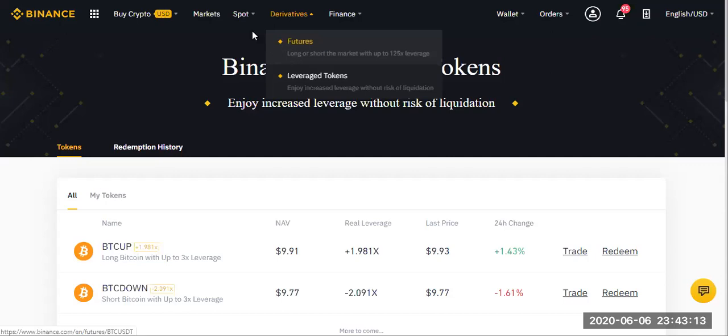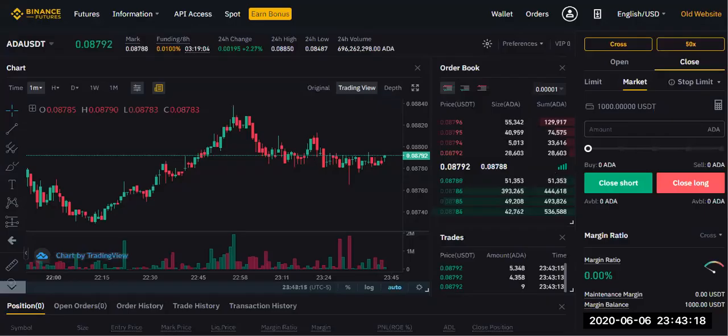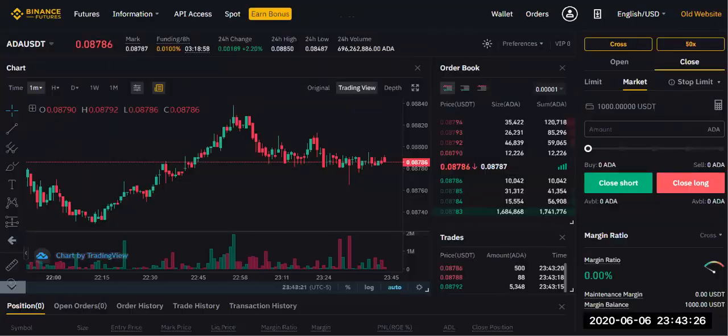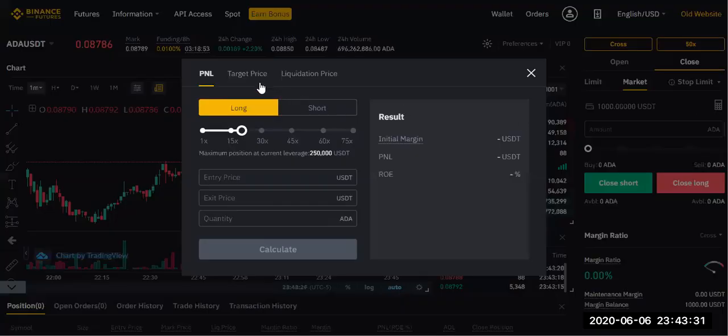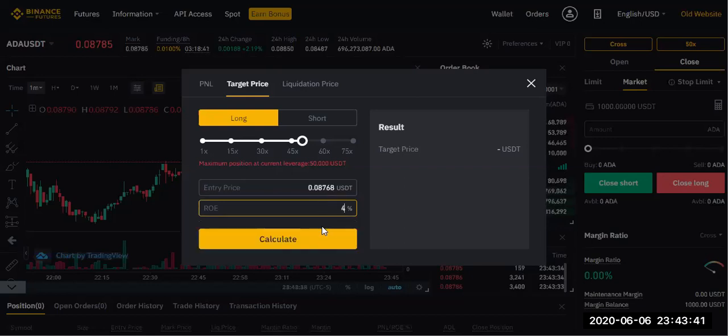I've already got it open on another page. I don't want it to give me the indicator stuff, so I'm coming back over here. Yeah, so the fees that you have to beat. Here you go, you can do the target price. Here's this, you can do 0.08768, right? Since it's 4%, let's see what price it would be approximately just to break even.